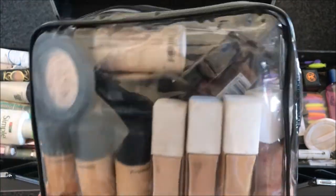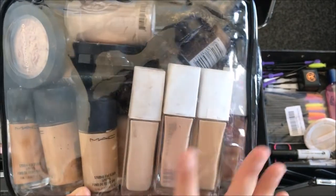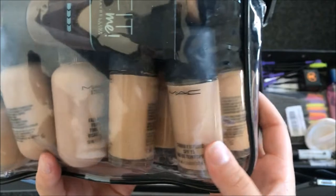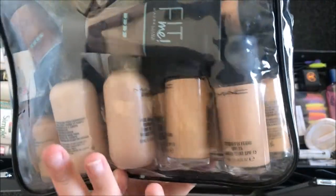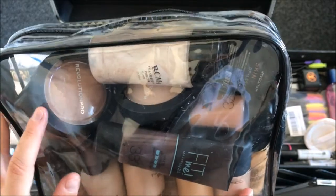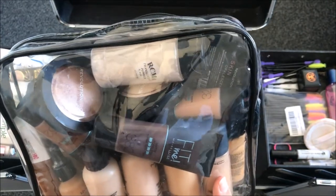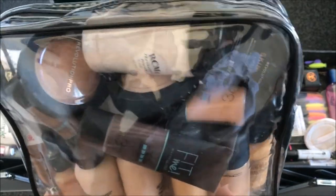So the rest of my kit I kind of like to keep in bags. So this is my foundation bag. I like to have my Maybelline Superstays — these are really good but I would not recommend using on dry skin. Here I have my MAC foundations, and up here I also have some Maybelline Fit Me's. And on the other side I just have again some MAC, some more Fit Me's up top, and some MAC face embodies which are really good for more mature skin. And I have some NYX custom cover drops just to change the colour. Up here I have a few different powders — these are just my Revolution skin finishes, which are a really good dupe for the MAC mineralised skin finishes. They add a really nice glow to the skin. And up here I have my RCMA translucent powder — I do prefer this to the no-colour powder.